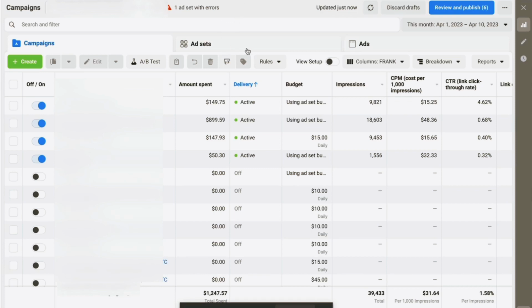Now, I'm assuming that you've already set up a Facebook. I'm assuming that you've already set up a business manager, right? You have an ad account set up. You have the pixel all set up, right? You have the code set up within your website, within your e-commerce website, right? And you also have a product catalog set in place, right? So let's assume that all that is in place. If not, then I'm going to create a video later on just to show you how to do all those things if you haven't already, right? Because I know that's sometimes an issue for some people. They don't know how to set all that stuff up.